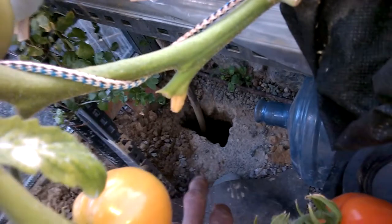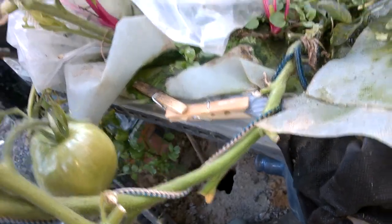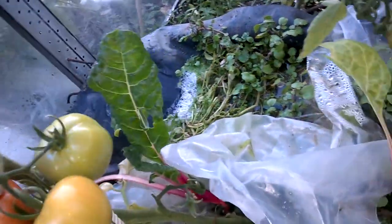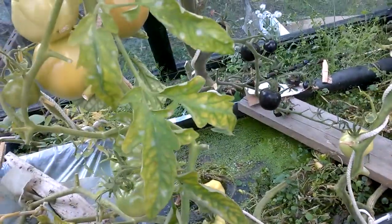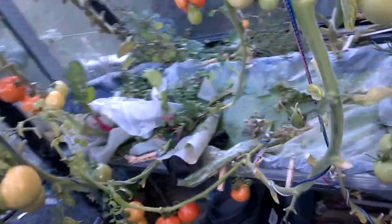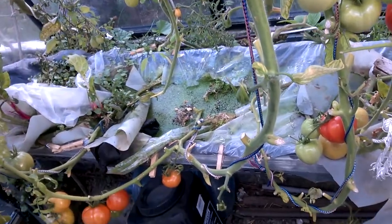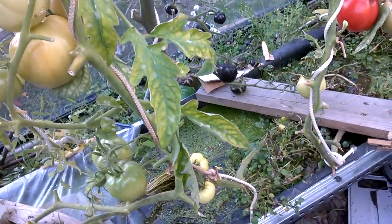It's done with an air lift pump technique where air comes down through this pipe to the bottom at about 30 inches. The air pumps up water as it goes straight up through the pipe, then the water flows down — only about six inches of fall from one end to the other. It's about nine or ten feet long, roughly three meters, and 14 inches — about 35 centimeters — wide.